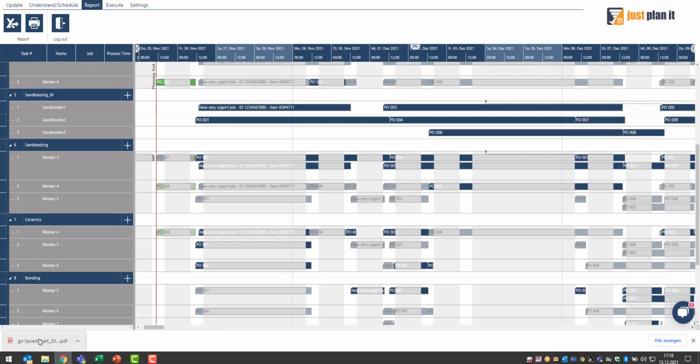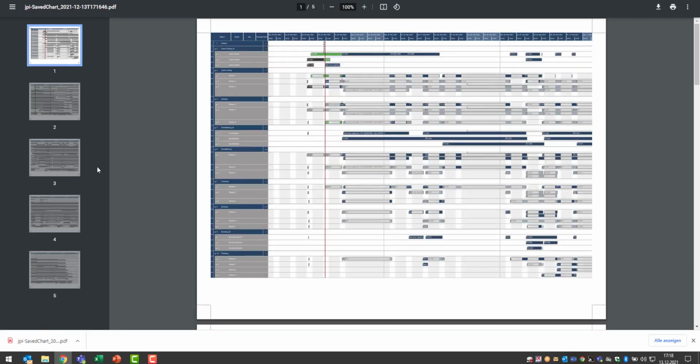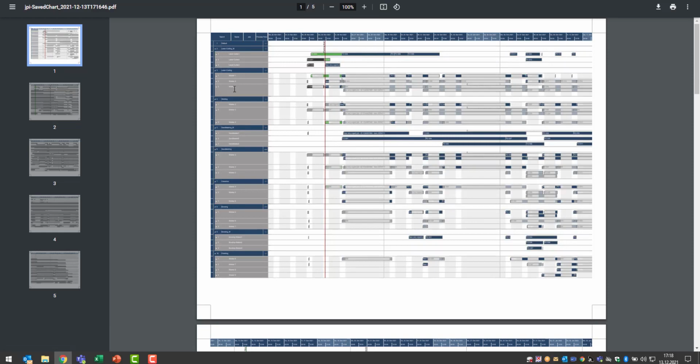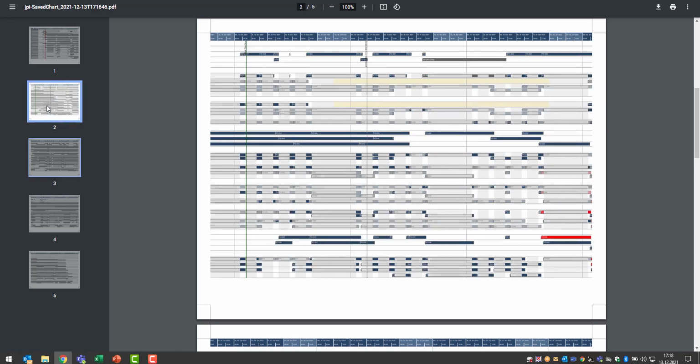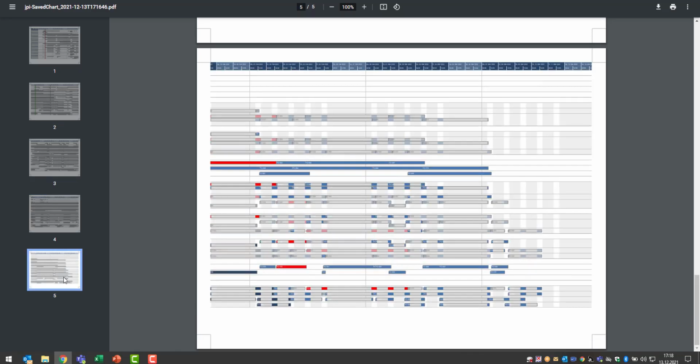You can see at the bottom here, I got a PDF file, and if I open the PDF, I can see I now have 5 pages. I've got the timescale on top, and here these are my resources, and if I scroll down, I can see this goes horizontally and vertically.